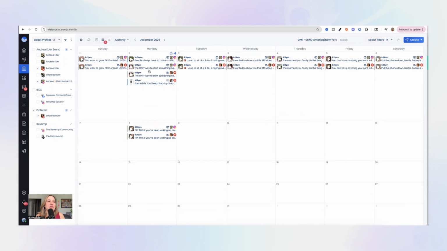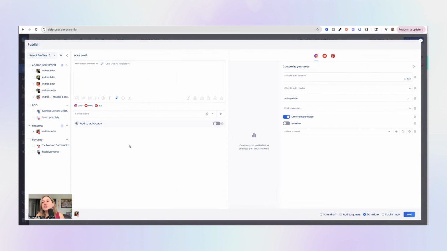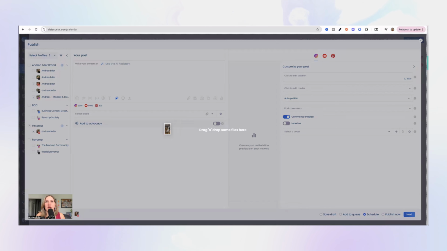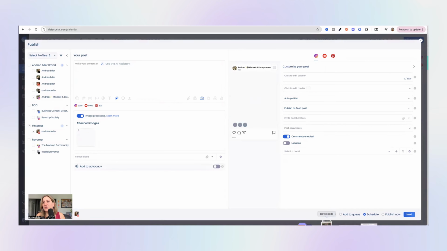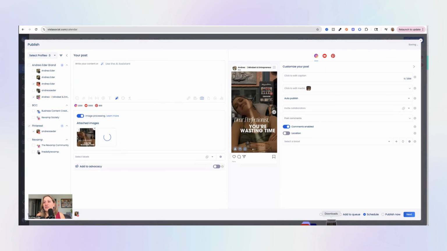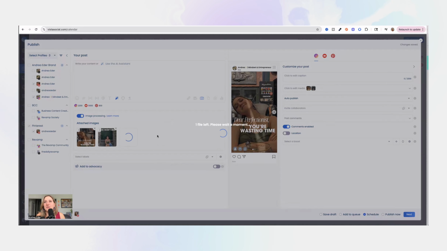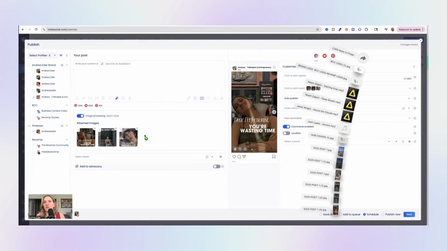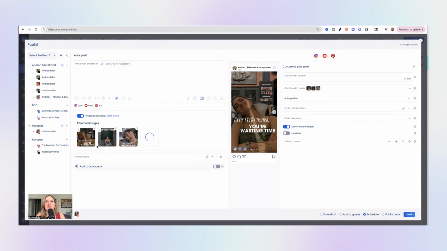Now, I know that you're probably thinking, does this work for carousels? Is this the same way for a TikTok video? It's literally the same process. It's as simple as going to a new post on that day and dragging in footage. So right now, let's say this is a carousel, I'm going to drag in one photo. I'm going to drag in the next one. These are all my reel covers. So I'm dragging reel covers. Here you go. There's a third one. And then here's my 4th one, right? There you go.